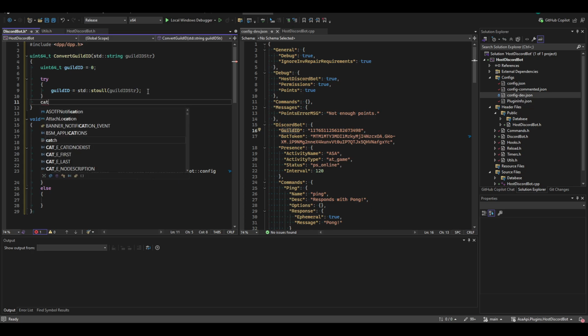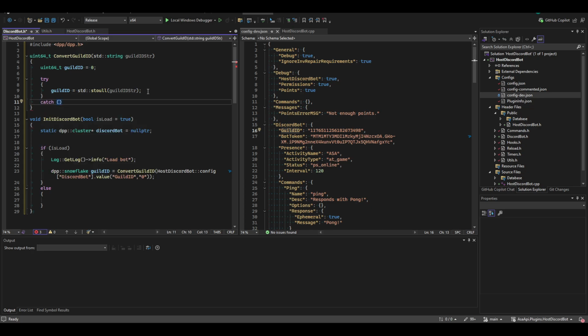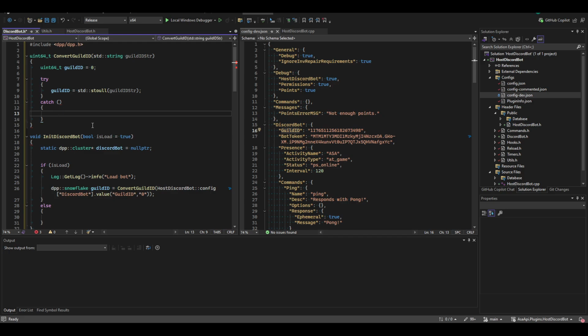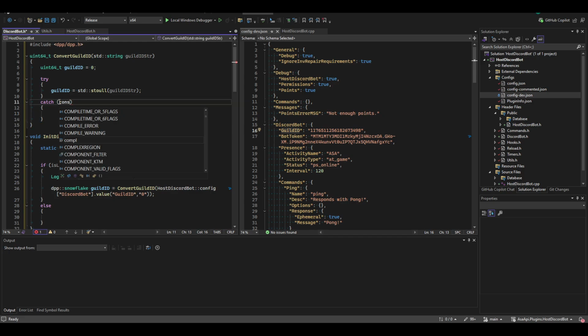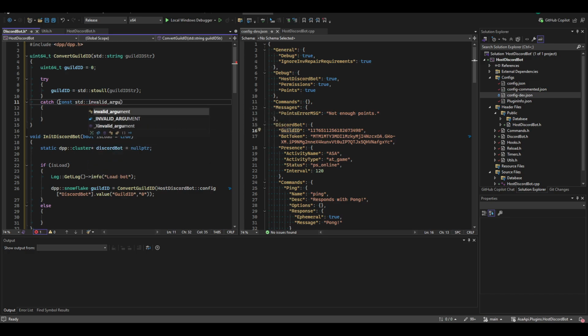Okay, if you have some problems, it should be catch. Maybe we will have to catch here std invalid argument. There's something wrong, right? Log, get log, error, invalid guild ID.